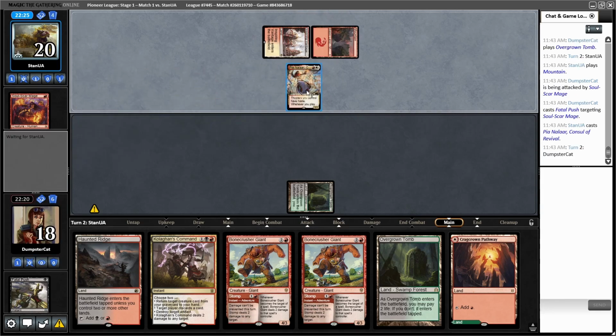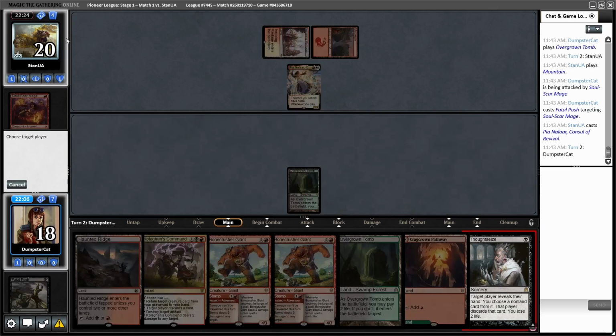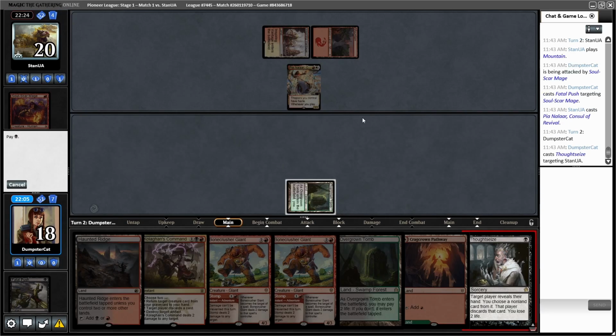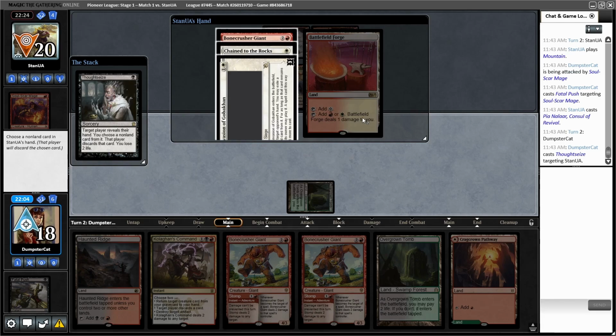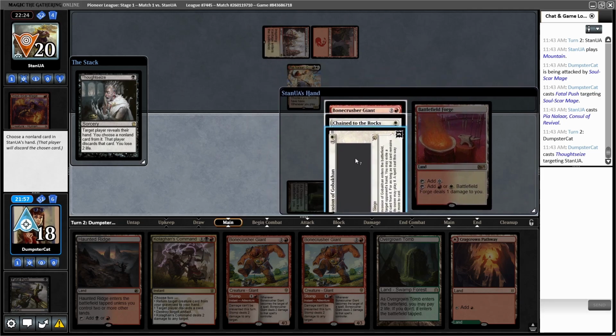Okay, Pia. Probably should have held push, because their Stomp doesn't hit Pia. Yeah, that probably wasn't the best. Suppose we will Thoughtseize. Okay. I guess I'll take Bone Crusher.